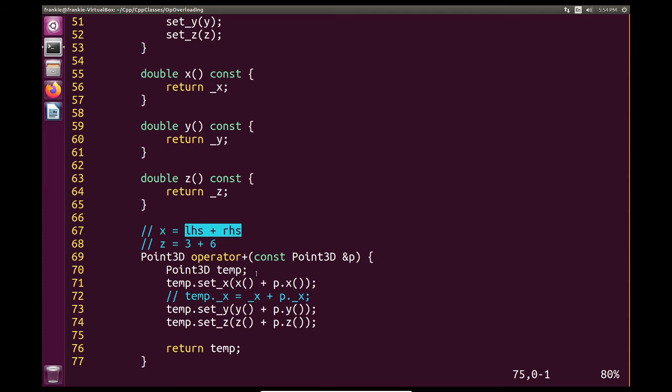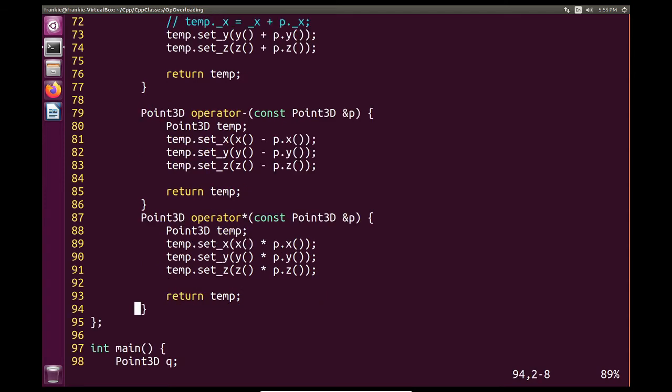Now let's see what it would look like for the minus and the multiplication operators. These are quite simple. Right now that I want to edit the minus operator, I have .3d operator, then the minus symbol, and I have my input. And similarly to how I add two .3ds together, I'm using essentially the same syntax for minus. The only difference between minus and plus is that I change the plus symbol with the minus symbol. And I do the same thing with multiplication.